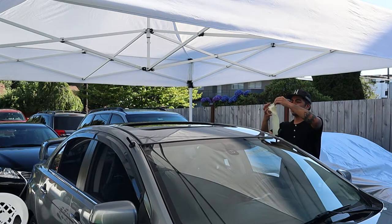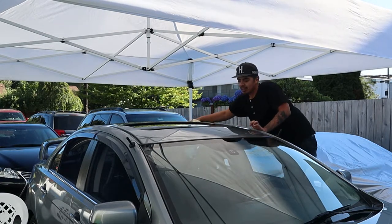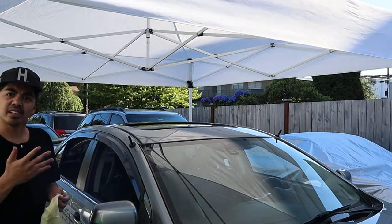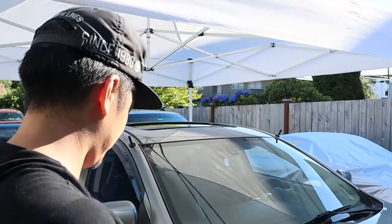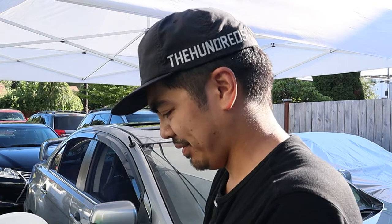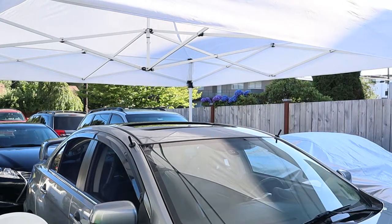Damn, I should wear a glove. This is real sticky stuff. Okay, I'm just leaving handprints. Yeah, if you don't want dust on anything ever again, this is it. I don't know if you can see it, it's super sticky. Honestly, now I just got sticky stuff all over my hand. Oh, I can't even get it off. Gross. All right, well, maybe that made it worse.